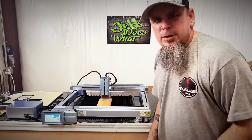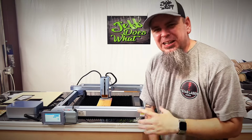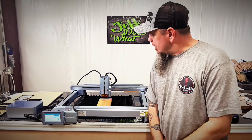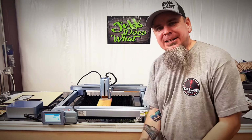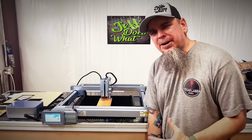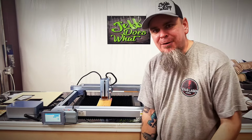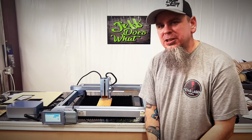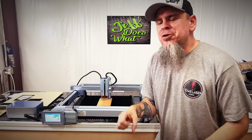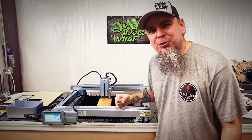there we go. Now, as we have this doing its autofocus right now, the next thing I'm going to do is see how, well, not really see how deep it can cut and penetrate. I already know it will probably do that. People are like, Jeff, why don't you throw a 2x4 on there, show us what it can do. I'm not going to do that. I've cut a 2x4 once before on the laser. There is no need to cut 2x4s on these. They are not designed and built to do that.